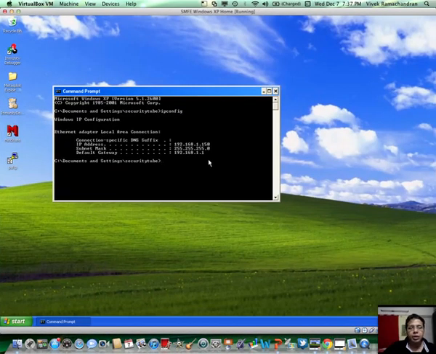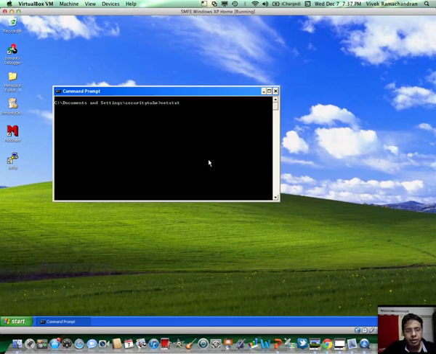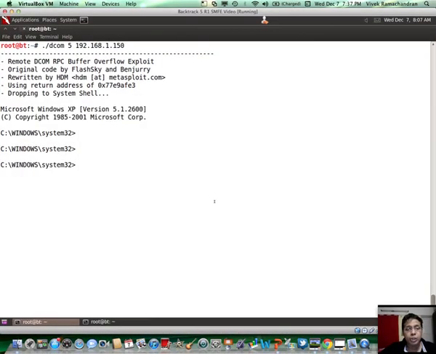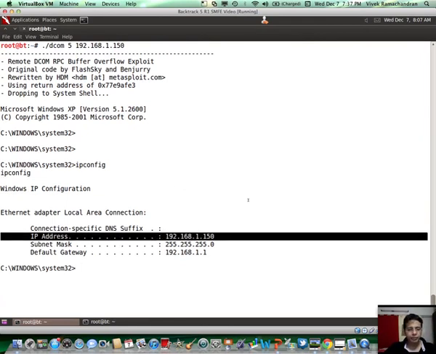The way in which you can corroborate this is by quickly doing a netstat -n, and what you would see is that the victim 1.150 is connected to the attacker 1.10 over port 4444. This is how we are currently accessing the remote shell. A quick validation is by doing an ifconfig, and if you notice, the IP address is 1.150.